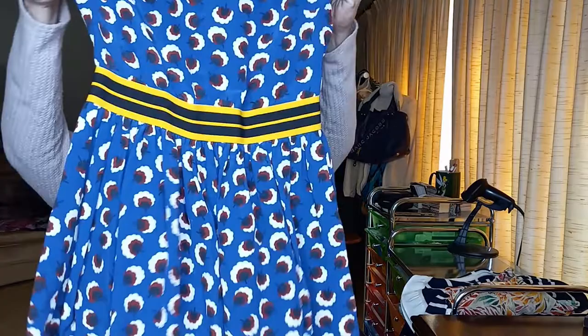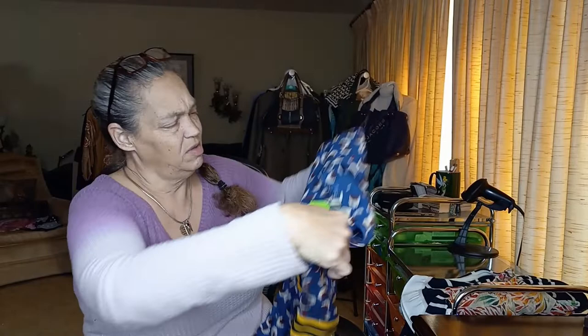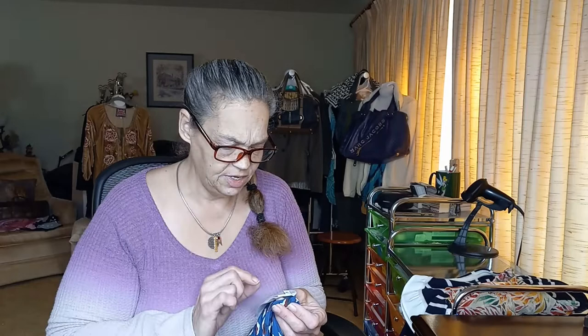Stella McCartney — gorgeous color. Look at this dress. Oh my goodness, I love it. The orange or the yellow — school bus yellow and black, burgundy blue. I don't see a size tag, but that's my first Stella McCartney actual clothing piece. Let's see if the back zipper works — it does. Here is a tag: size 38, made in Hungary. Feels like silk, and it is 100% silk. I love that.